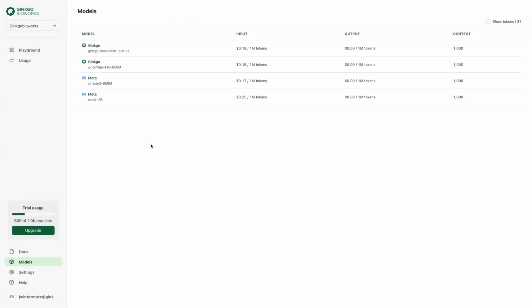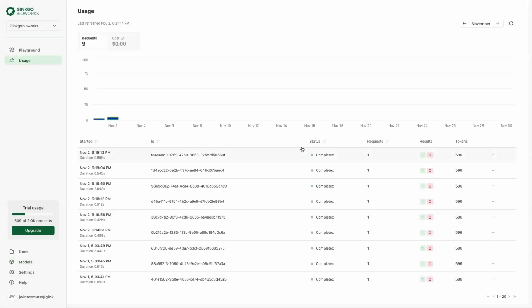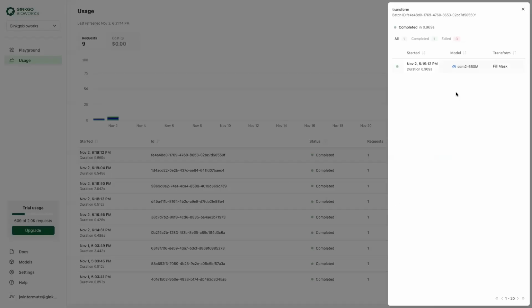That one looks complete. You can also check the status of your jobs on the usage tab here. It's got all the jobs that I've submitted recently and their status and their job ID and everything that I can find. Looks like everything's good to go.